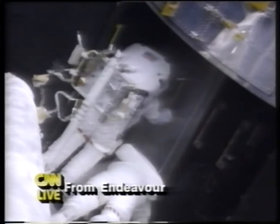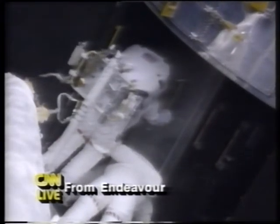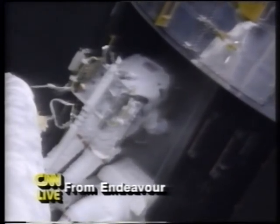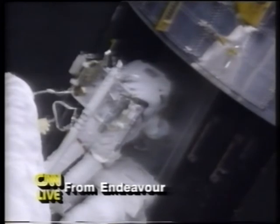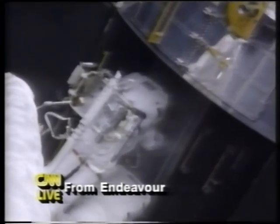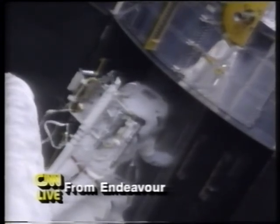In other words, bring her feet up, but not her body. Okay, I'll pitch it up. Claude Nicollier is operating the robot arm to which Thornton is attached. So you may want to roll her left a little bit too. Give me a stable platform here. You follow, Claude? Put the PFR right over my legs.